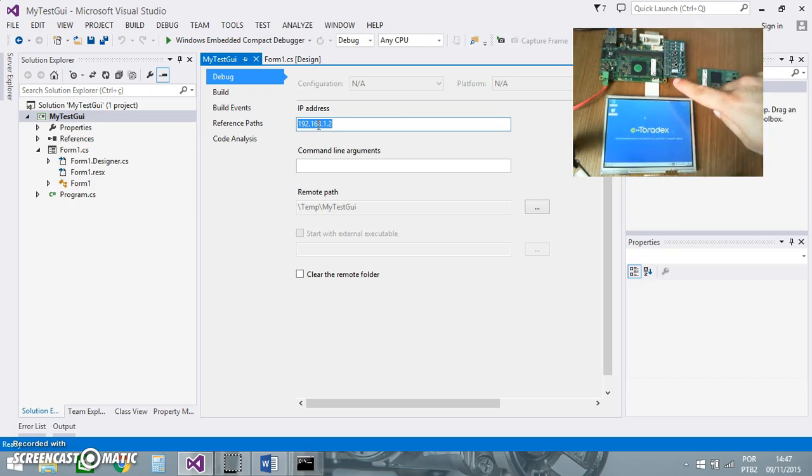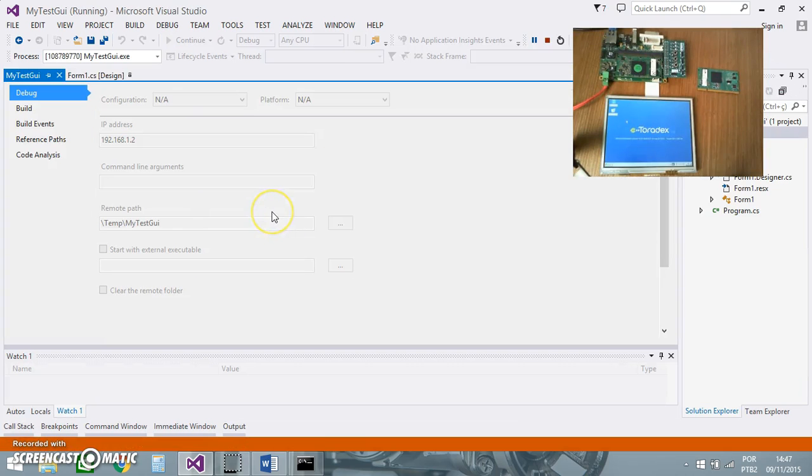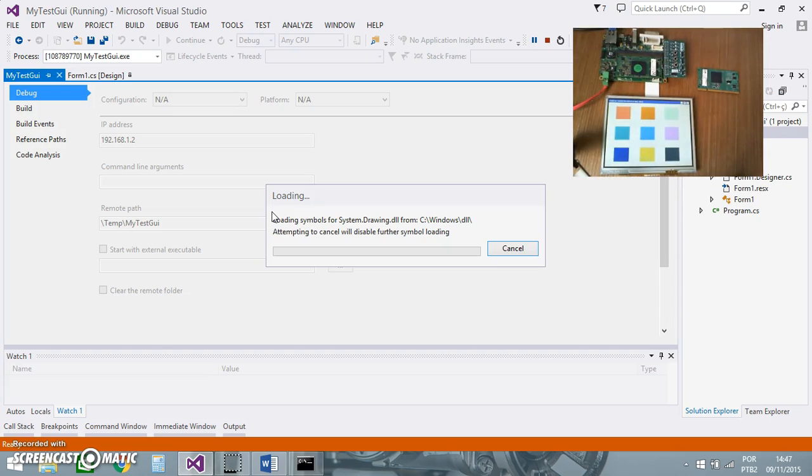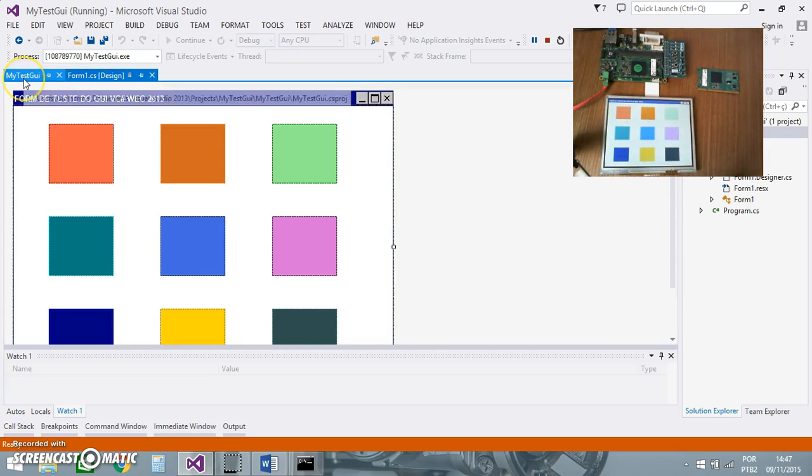You can see here Colibri iMX6 DualLite module on an Iris board, which is connected to this display to make easy your visualization. I have a wireless keyboard attached here, and you can see that I can navigate on the module. And the only thing I need to do is start my Windows Embedded Compact debugger, and like magic, everything is running. And then I can click on several blocks, and the user interface works like that.